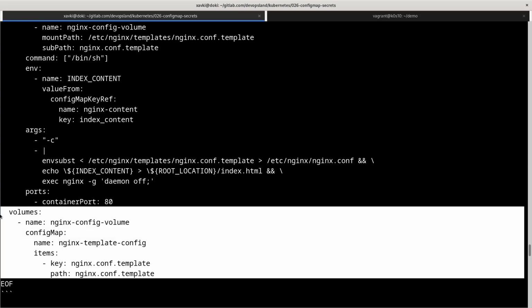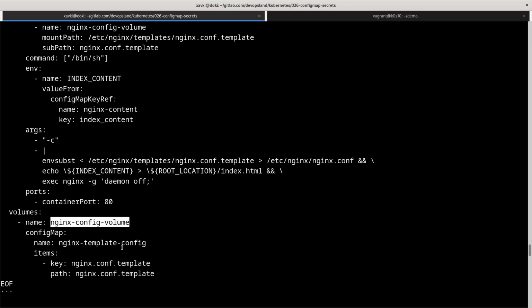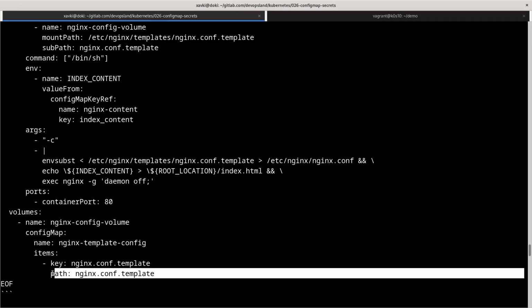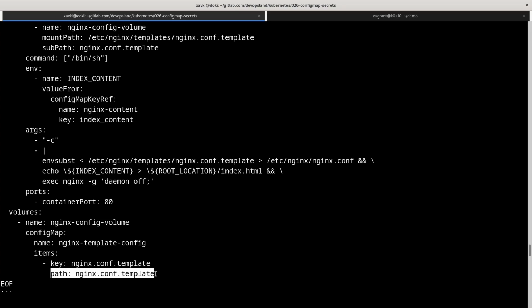So we need to use a volume. We just set the name of the volume. We want to mount inside this volume the nginx template config based on a config map like that, and just use only one item inside here, based on the key named nginx.conf.template, and we will use it with path nginx.conf.template.